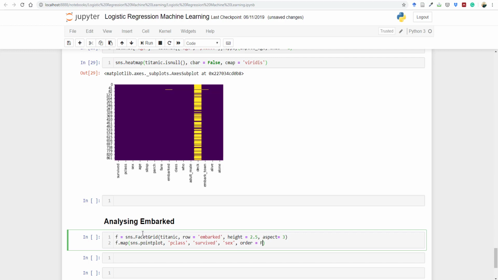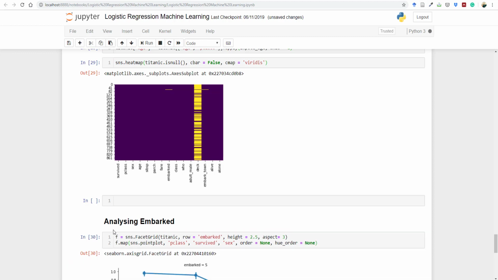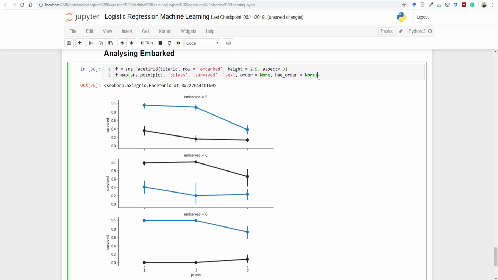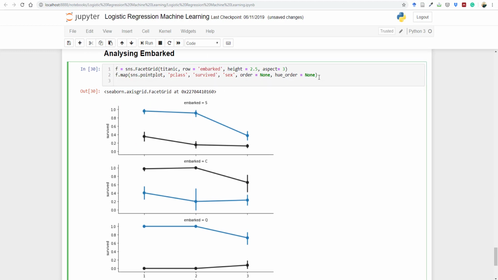And order I'm gonna make it none. Here we have a hue order, and hue order is also none. Now let's go ahead and see it. And apart from that, let's add the legend.